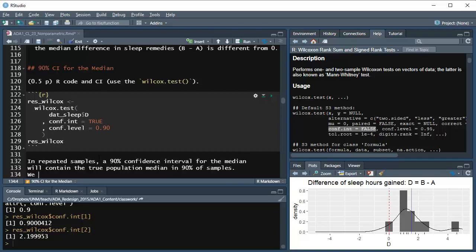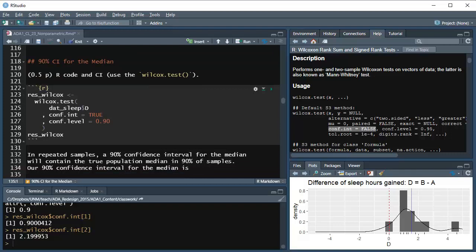We obtained, or I guess our 90% confidence interval for the median is, and then we can put in our bound.